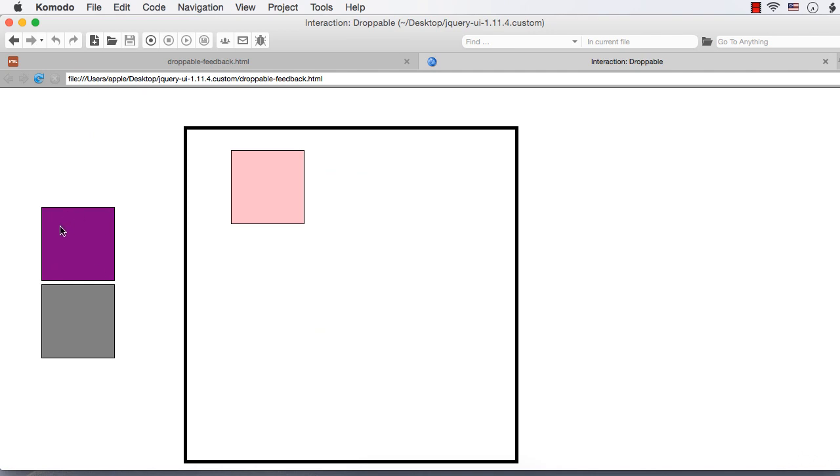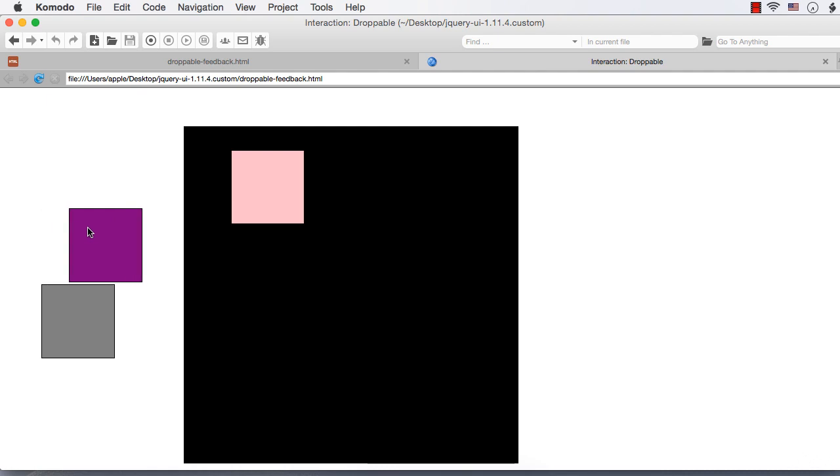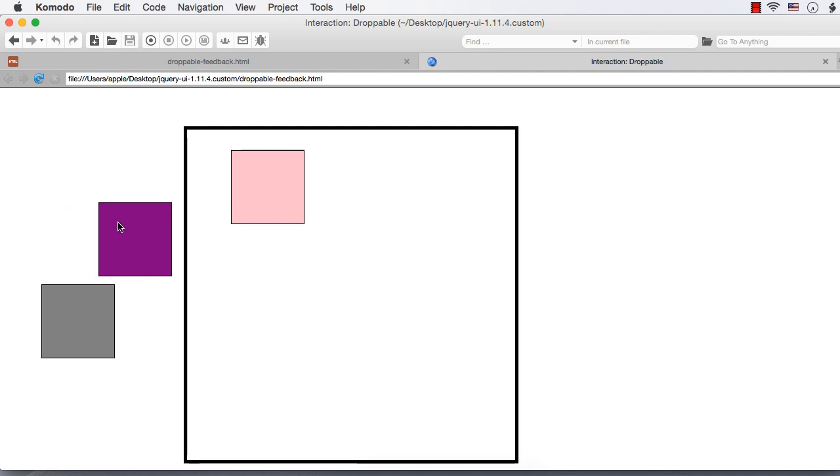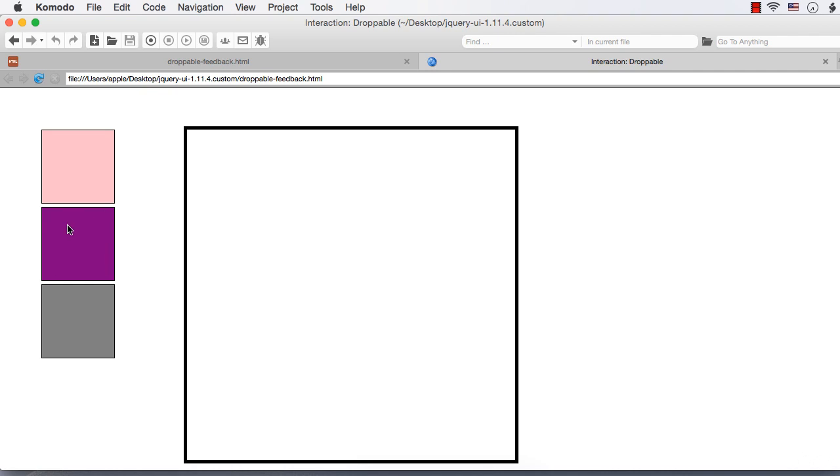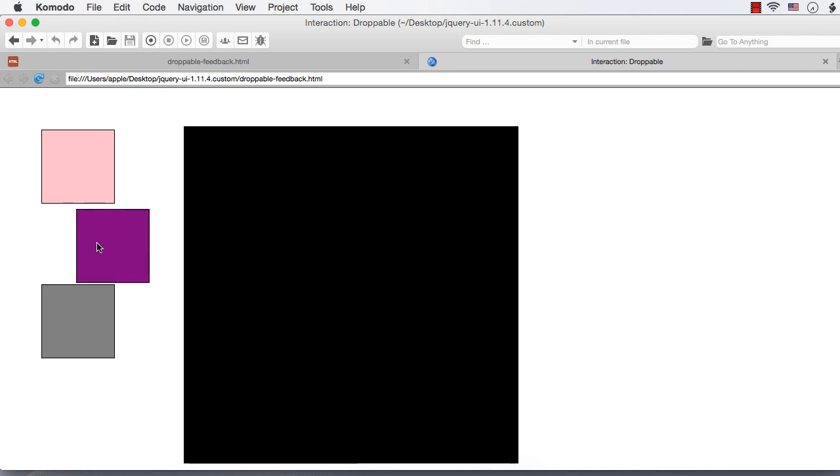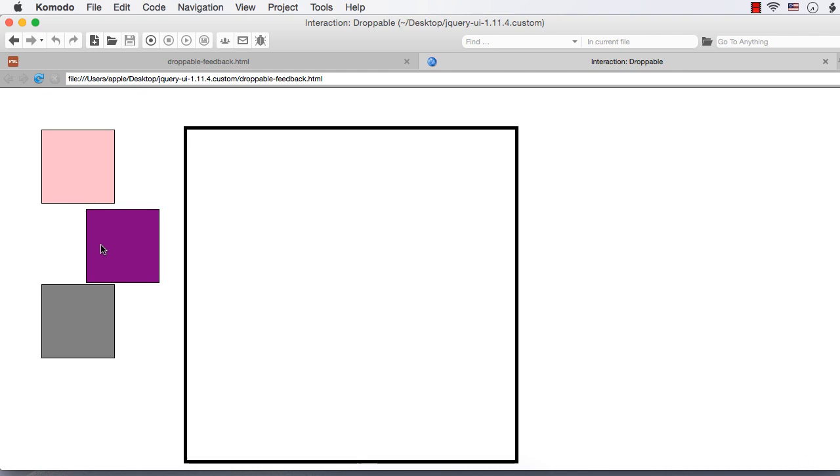So let me try to drag this. See, the droppable area became black, and if I release the mouse, it again becomes the old settings. Okay, and if I move this, nothing will happen. So only for this accepted draggable, when I start moving, it will apply that class, which means the background color will be changed. And when I release the mouse, the old settings will be applied.